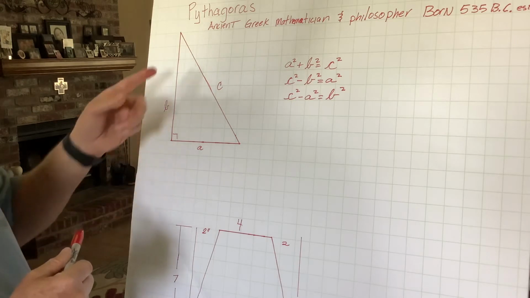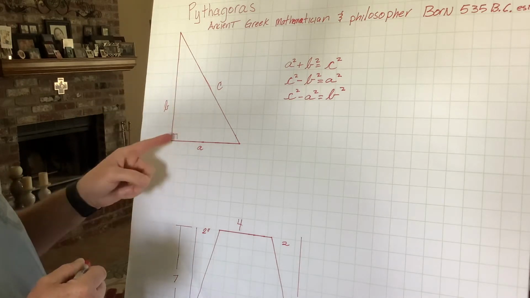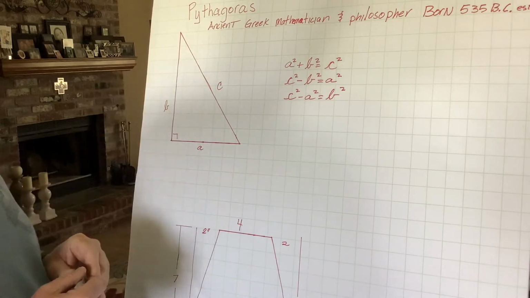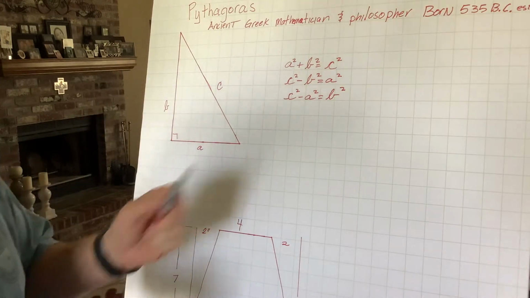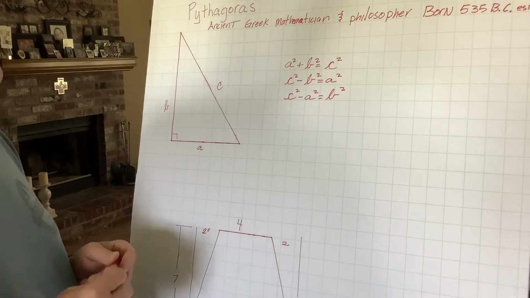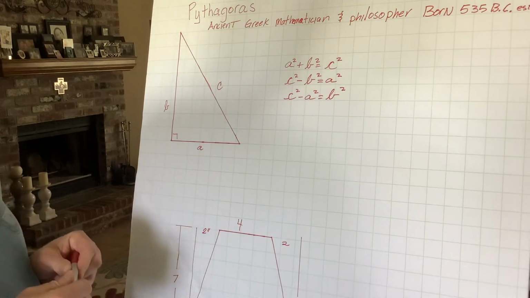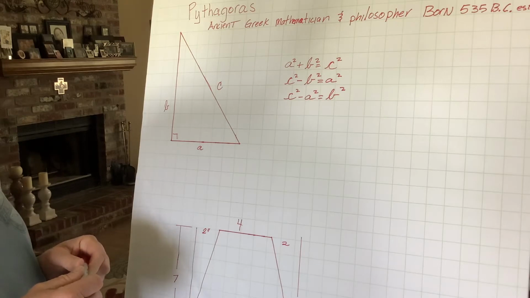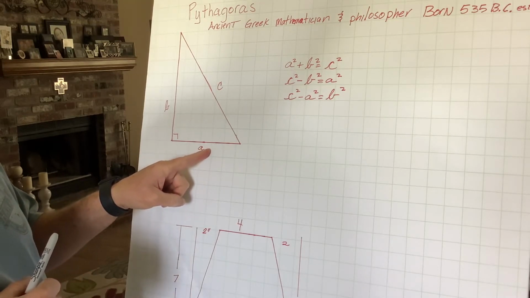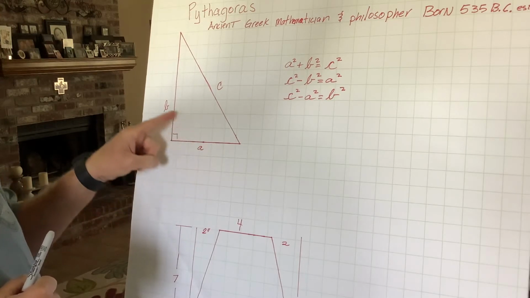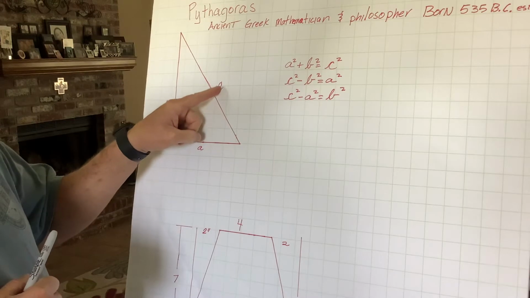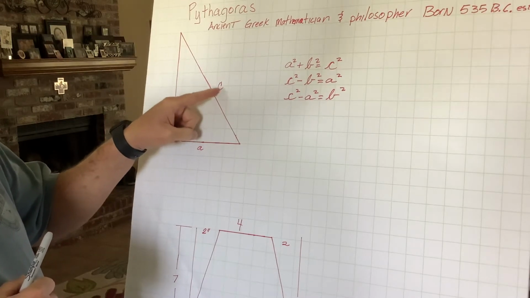In this case, this is a 30, 60, 90 degree triangle. This would be a 60. This would be a 30. So what he came up with, the Pythagorean theorem, basically means that a squared plus b squared equals c squared. Very simply, I take this side. If this was like 6 inches, I would square that. If this was 8, I'd square that. Add these two together and then take the square root of that, and that would be what this side would be.